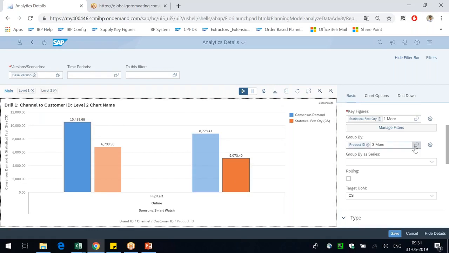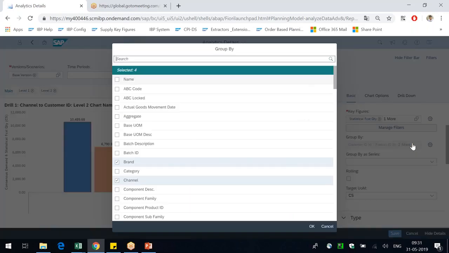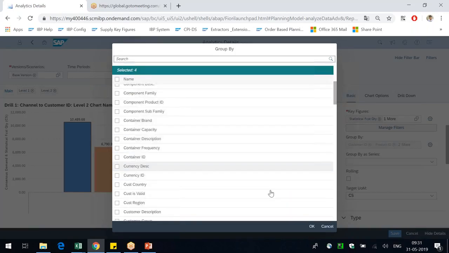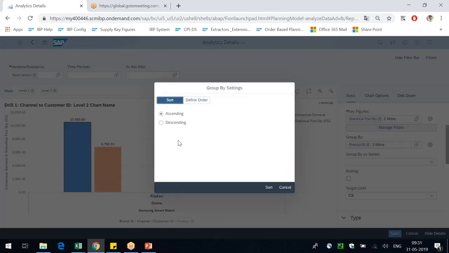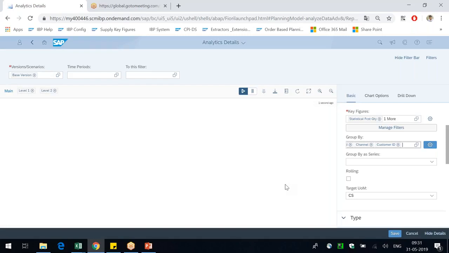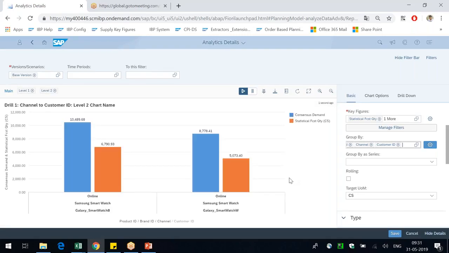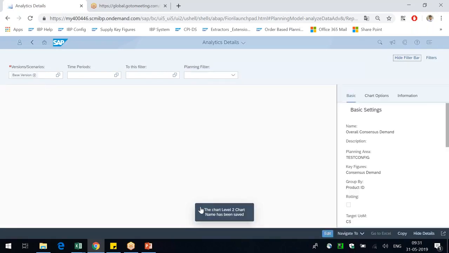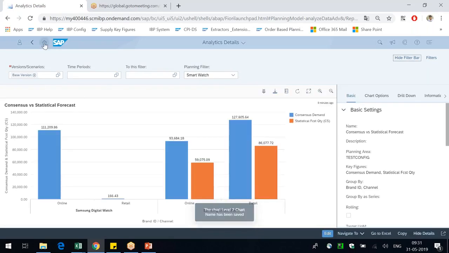Okay, so let's go to the displaying part. I'm putting the product ID as a base. Okay, so it showed like this smartwatch. Okay, fine. I'm saving it. Okay, now the chart has been saved.